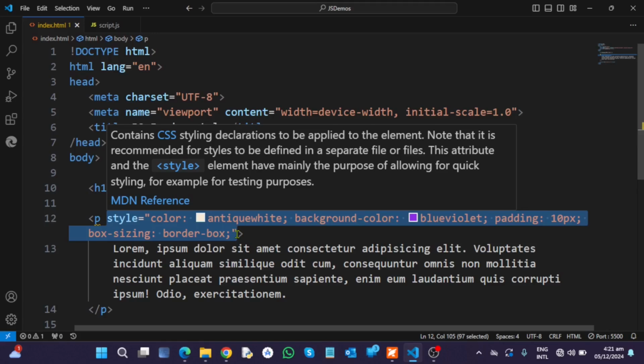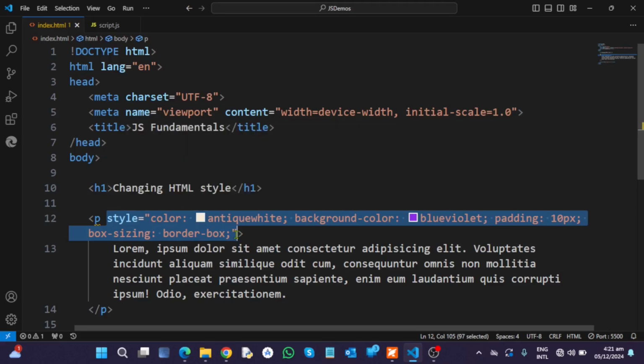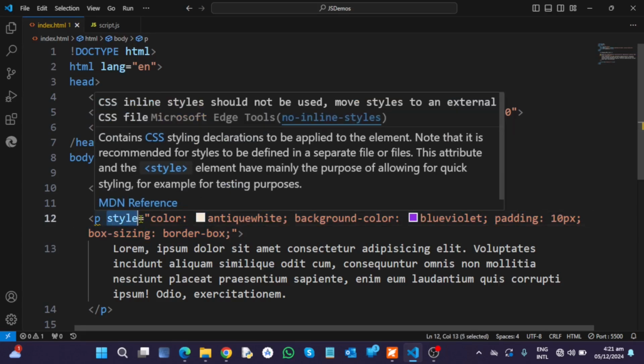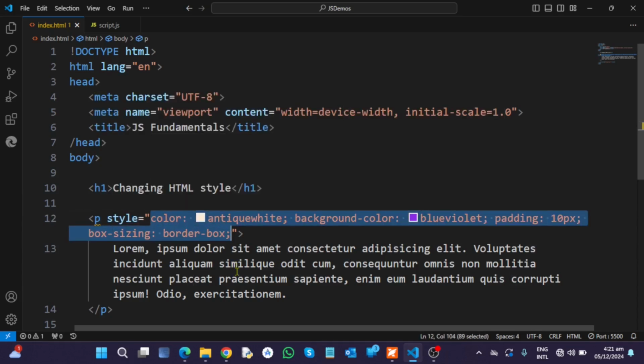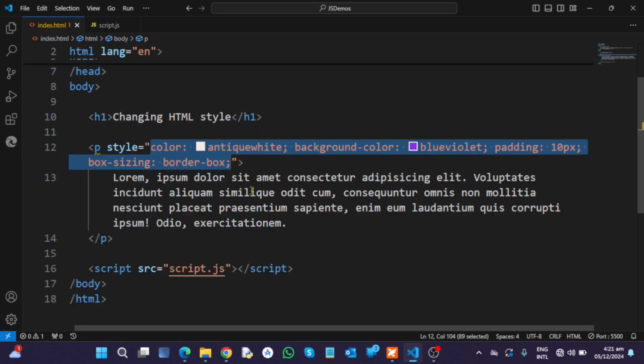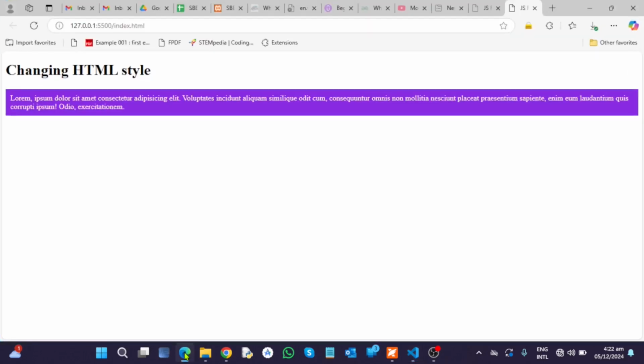this type of styling is called inline styling, and I believe that you're familiar with this type of styling. So it is more like you are trying to use the style attribute to include CSS style in a particular element. So I have actually decided to write this here because I want to first of all show you what it will look like on the browser. So when we remove it, we are going to redo the same thing using JavaScript. So let's quickly go to the browser and see what it looks like.